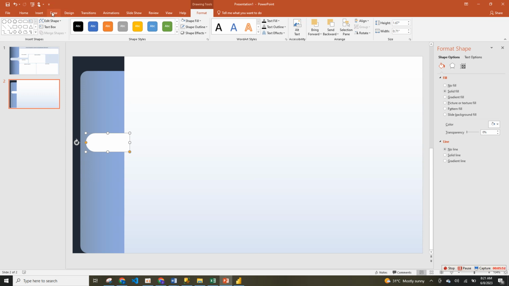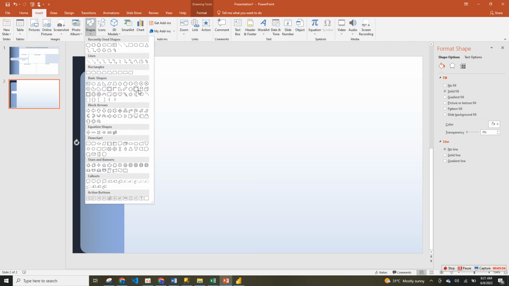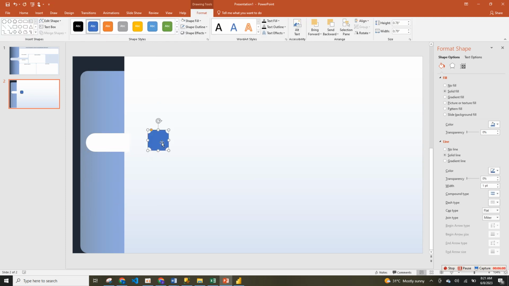So I'm going to be introducing another shape. This plaque shape, I'm going to be introducing it here. You can flip it and add it.